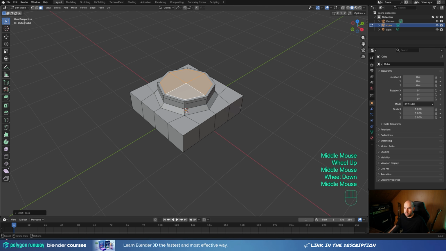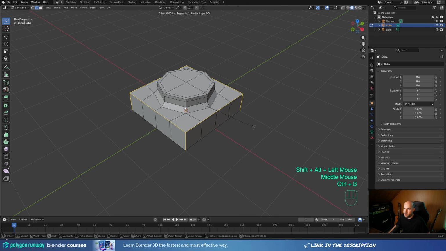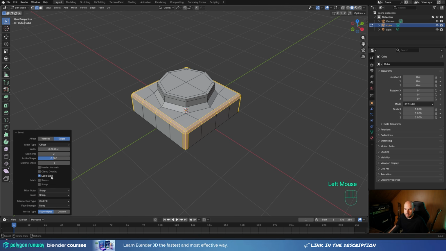And we'll need some supporting loops around the keycaps as well, so press 2 for edge select, alt click this loop, and now hold alt and shift and select these other ones, and don't forget the ones on the side here. And we'll use the bevel tool for this, so press Ctrl B and bevel and increase number of cuts to 2, and let's create something like this, confirm. And now here, if you expand the bevel options, you can increase the profile shape, and it will enable you to create supporting loops like this.